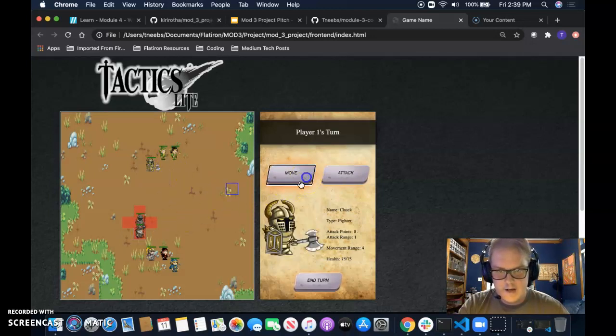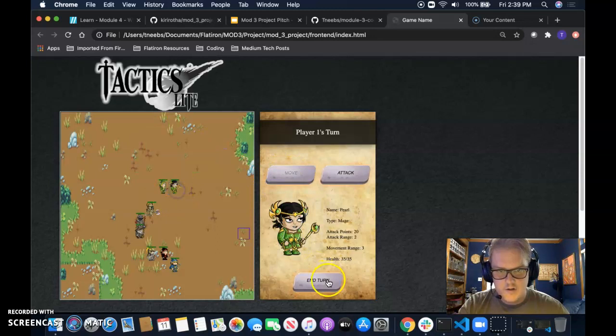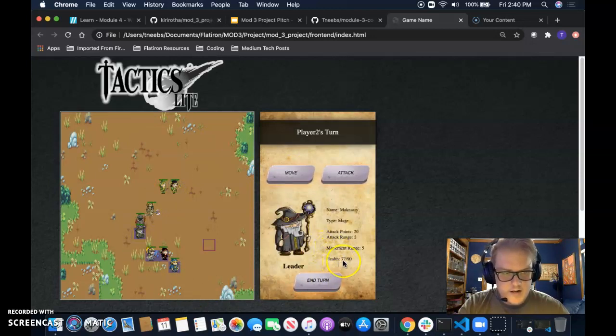And I go to the next guy and I move him, get him closer to range, get these guys closer to range as well. I'm going to show you after I end this turn, I click on this wizard, you can see his health has been decremented right here. Now he's at 77 out of 90 health. And I will move him over here so you can see him a little bit better. You can see his health bar is a little bit moved compared to the others.